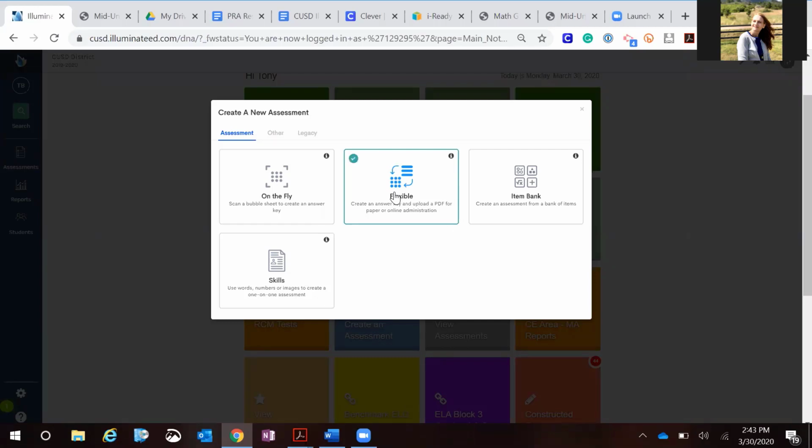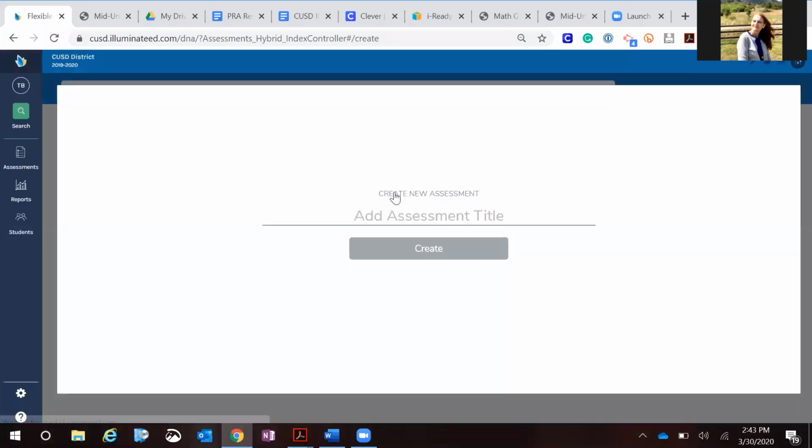Now, the great thing about this type of assessment is that it leads you kind of in the direction you want to go, and it's all in one place. You really don't have to leave this screen to do most of what you're doing. Things are just going to pop up, but then the actual assessment is always hiding underneath. So I'm going to come in here and I'm just going to name this assessment. So I'm going to call it RCM for Ready Class Mathematics. And this is grade 3. And it's unit 3. And it's a mid-unit assessment.